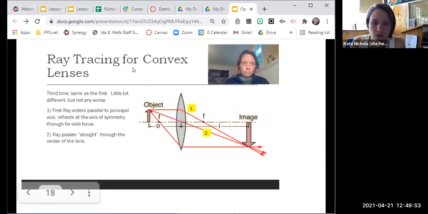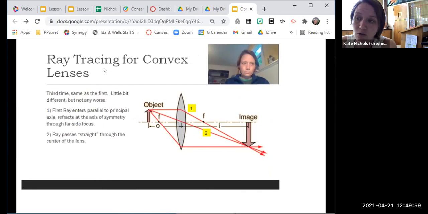Okay, so we use that Snell's law equation, which I described earlier, to calculate the angles that we are bending at if we have just a straightforward refraction problem that asks you to figure out what the angles were. But we use the idea of refraction to figure out what is happening in lenses, because it's this bending that happens when the light rays hit the boundaries of the lens that is what is actually making the light travel in a path that's not a straight line.